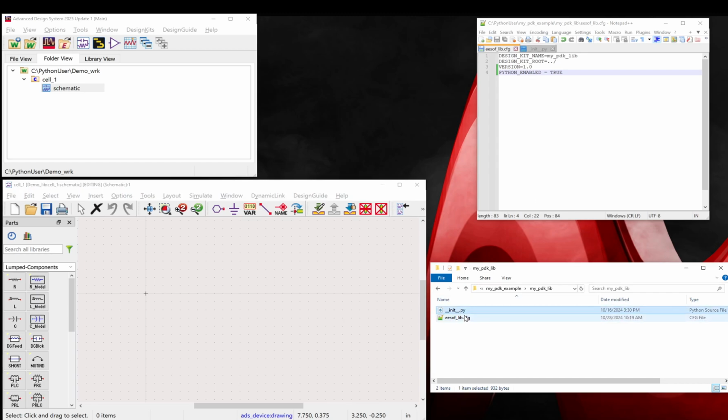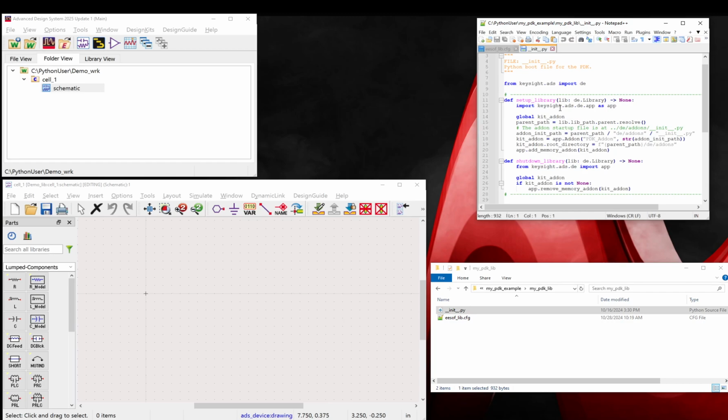Then there is the main Python PDK file that we will look into. And to save some of your time, we will start from a file where everything has been already defined. But here I will try to comment what's in there. As mentioned, through Python, one can define the location of the addon PDK, assuming that this has been done beforehand. And we will point to it within the PDK through this setup library function. One needs to necessarily call it as is.